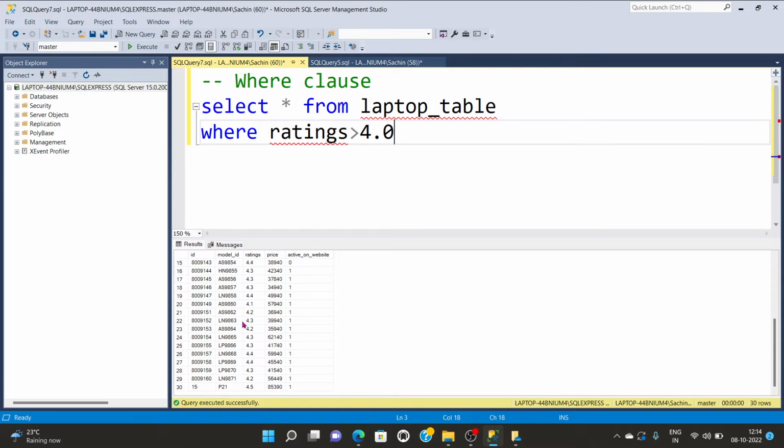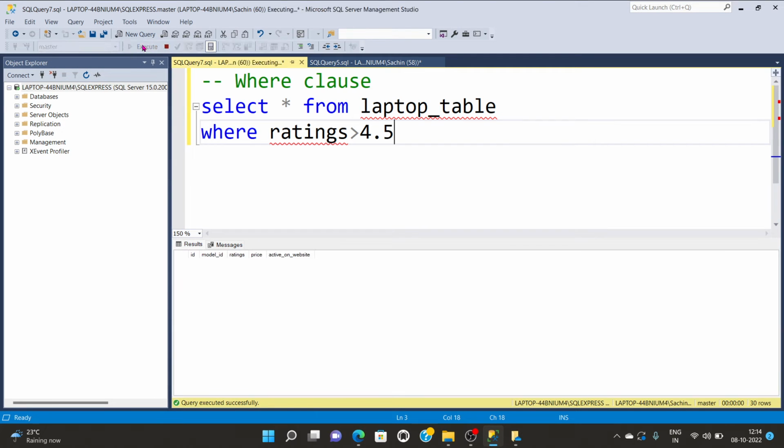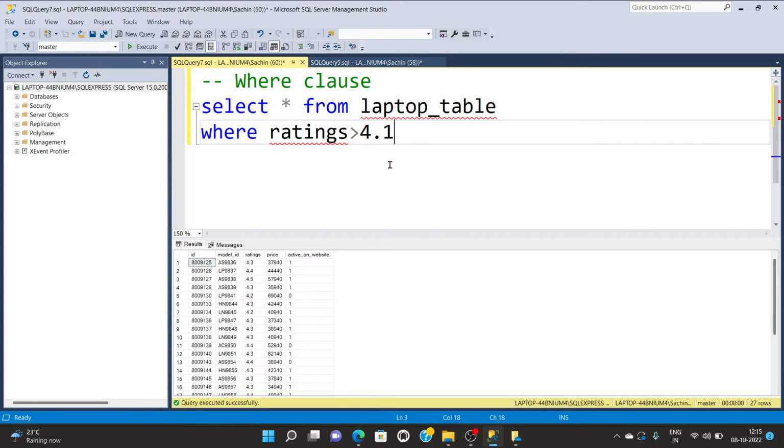All the rows with ratings below 4.0 are truncated. Else you can check the rows having ratings greater than 4.5. No values are there, hence it shows null on the screen. Suppose I try 4.1, so it is showing 4.1. In case of 4.1, I have 27 rows. In case of 4.2, now I have 22 rows only, because all the rows have ratings greater than 4.2. So this is the significant value.